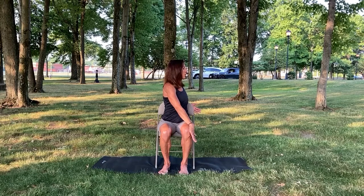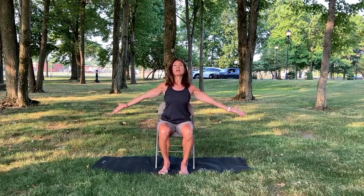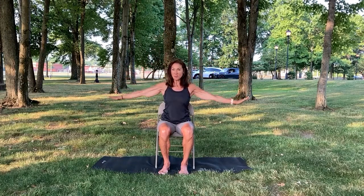So you can go deep with every exhalation, go a little bit further. Again, the exhale is a little bit longer. And then slowly come around to the front. Good. One more time, big inhale with both arms high. And exhale, arms down by your side.